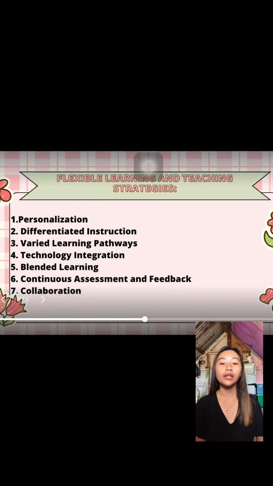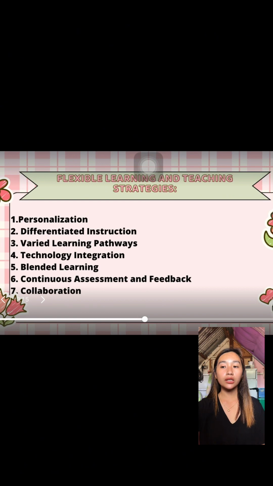For example, in early childhood education, di ba we have ECCD, or the Early Childhood Care and Development Checklist. So we need to check kung saan sila nag-improve at saka saan sila bumaba. At saka gagawa tayo ng feedback para mas ma-improve talaga nila kung saan sila mas baba.